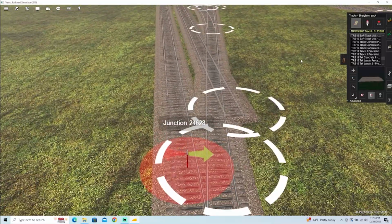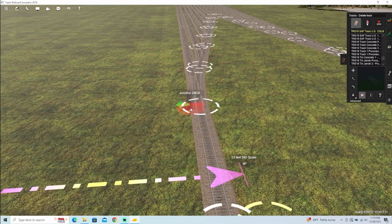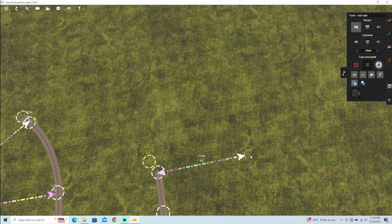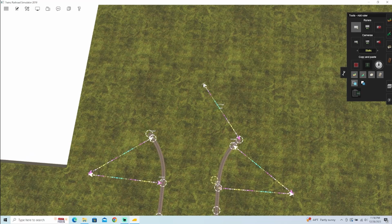But for multiplayer sessions, these run-through trains will be great ways to get operators busy while you're building trains in the yard. So single player, yeah, you kind of run them if you want to, but if you ever decide to use this route for multiplayer, since it will be on the DLS for free, and therefore eligible for that, you can do that if you'd like to. So I definitely intend to do that at some point.